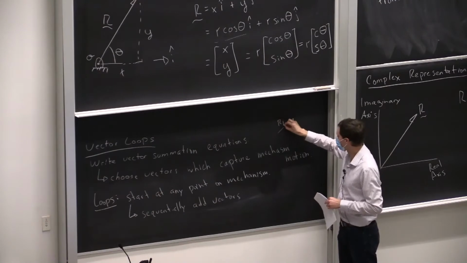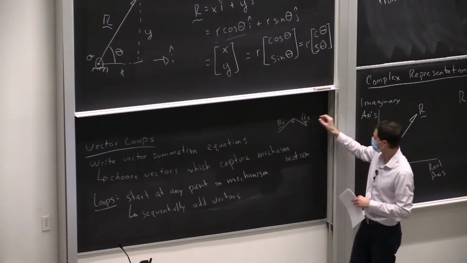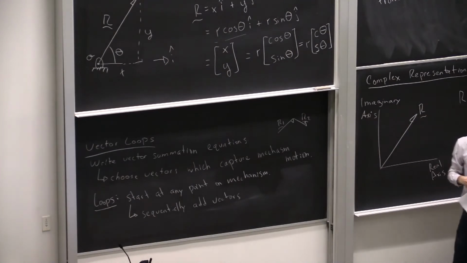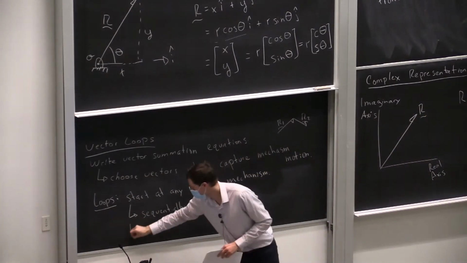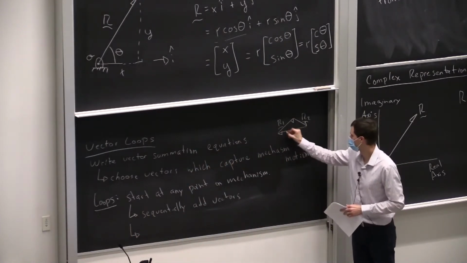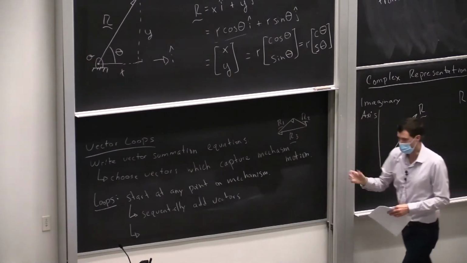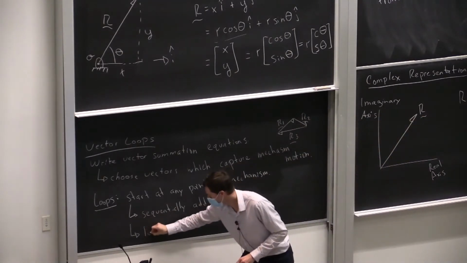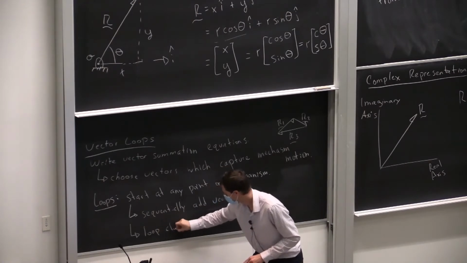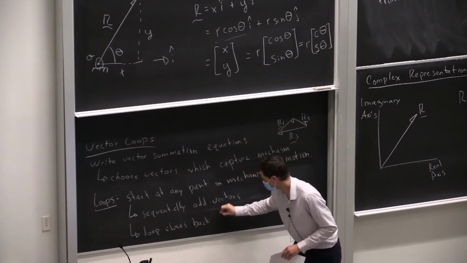So something like R1, R2, and we call it a loop. This is our loop method because we're going to always define them to come back to the beginning. So I'm just making up one for a simple mechanism here. It's going to form a loop. So the loop needs to close. So it closes back to the starting point.